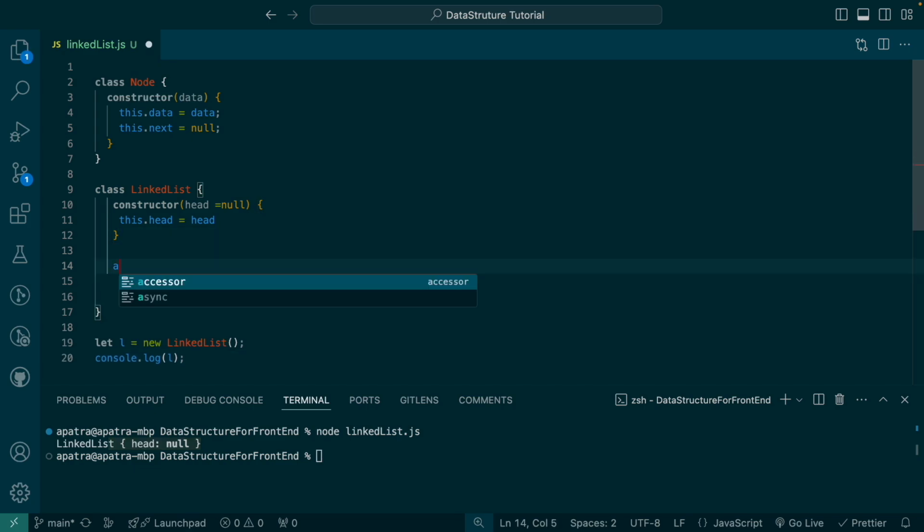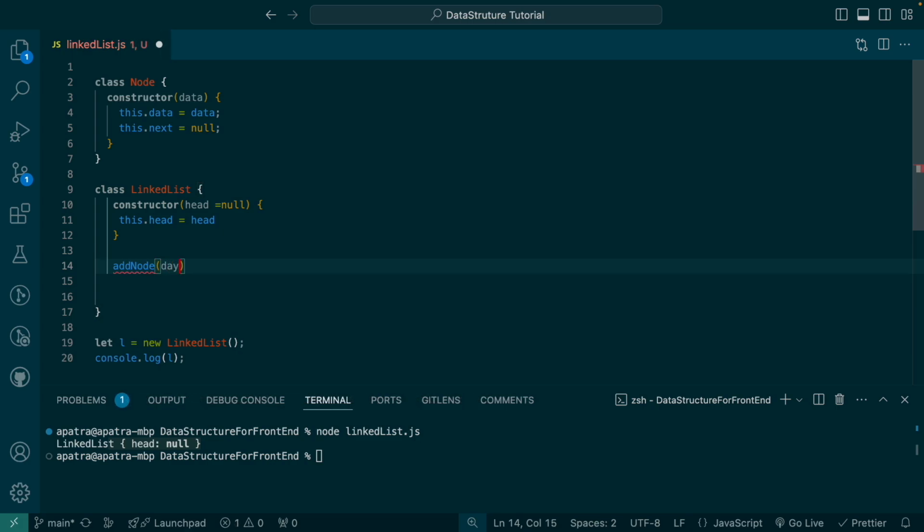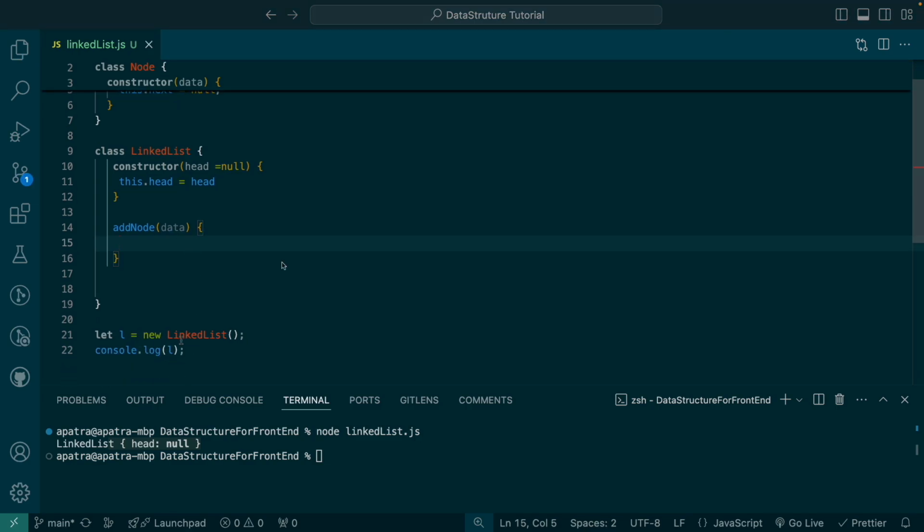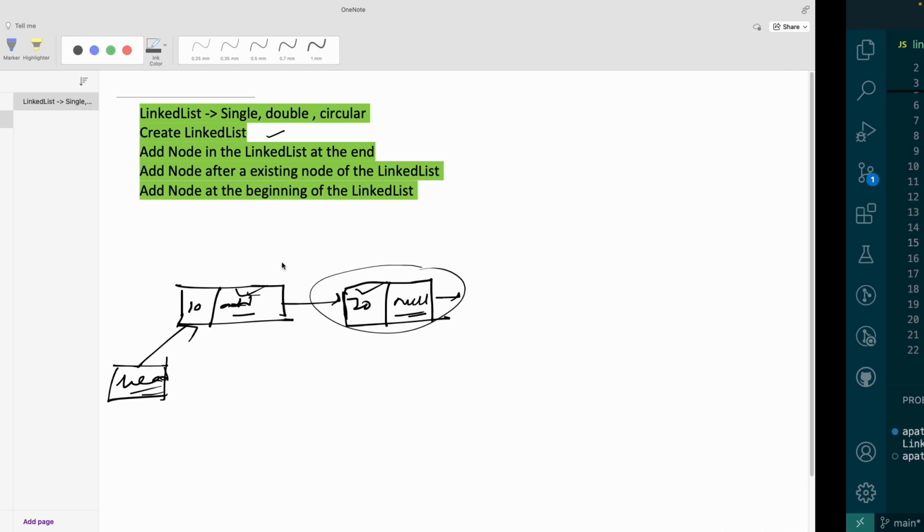Okay, so I'll add a node at the end. End means, like, addNode. Here I'll pass data. First we'll check whether the head is null or not.